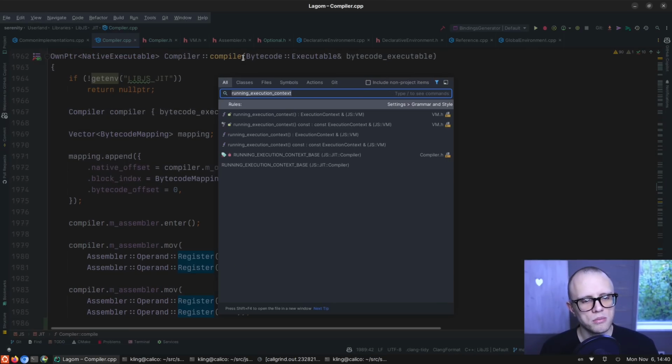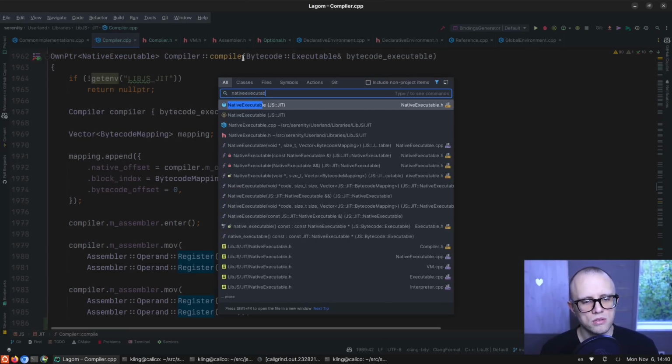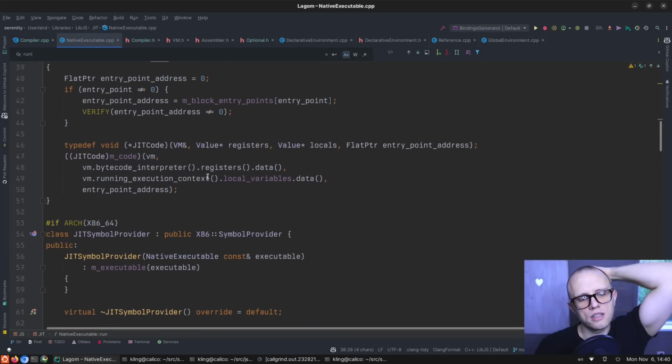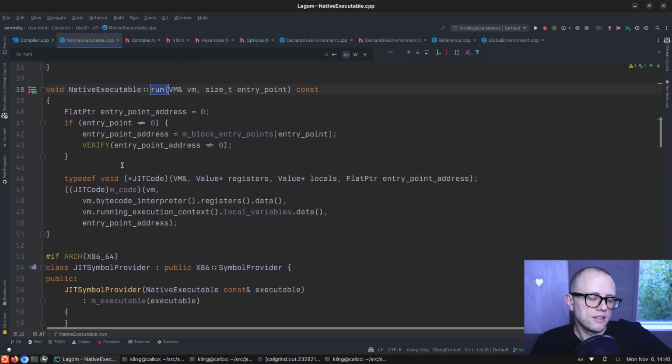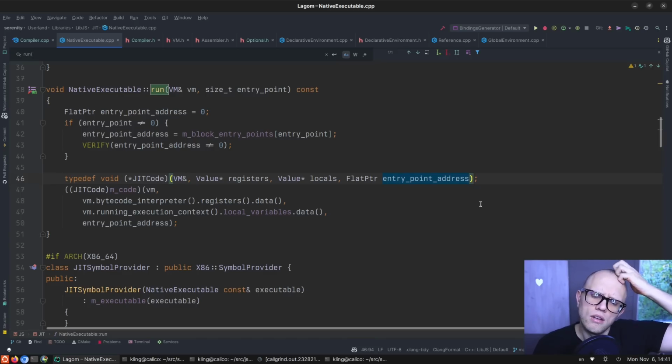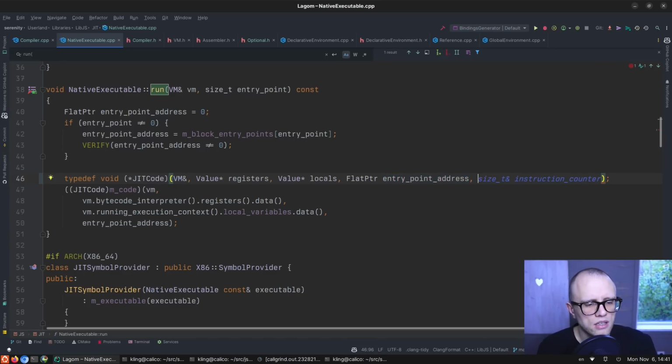What's going to be the argument number? Native executable run. Okay, so we run here, and this is the signature of our JIT generated code. It takes a VM, registers, locals, and an entry point address. I think that is for generators, yielding. So I guess we'll be after that guy.